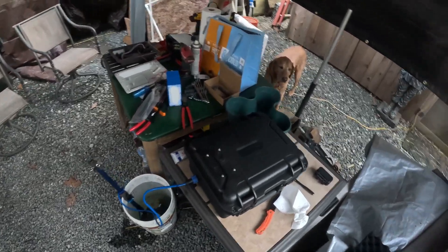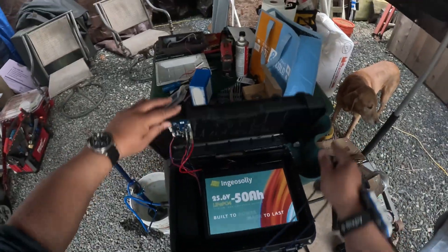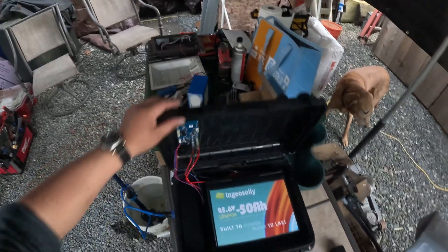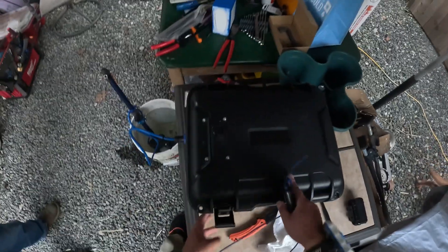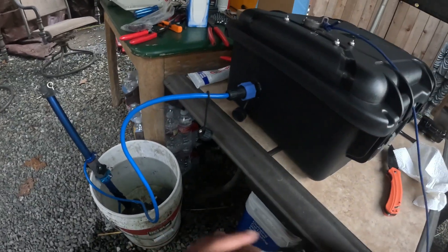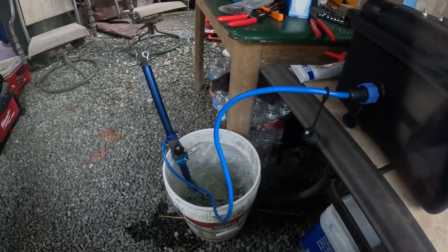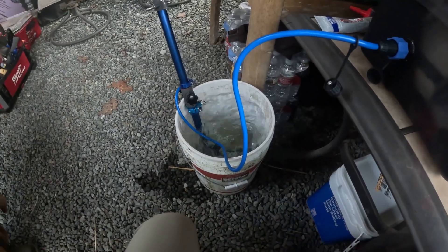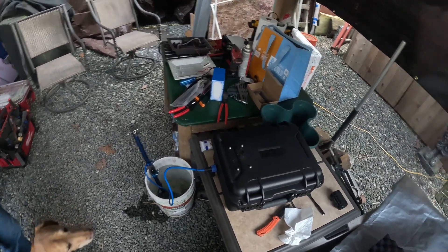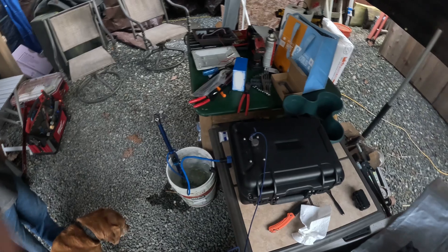This is the final test — we hooked up everything. Let's open it up. Everything's connected. I'll cut a hole and put the foam over, though I'll probably have to unplug the wires again. One final test before we get on the water: put the switch on. The hole is nicely installed, everything is hooked up. It's going — kill switch works fine. Put it back on. And this is done — we did it.